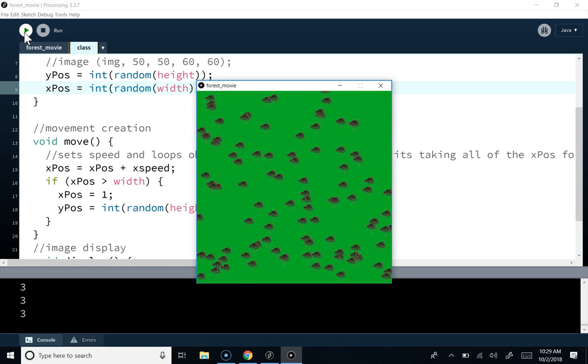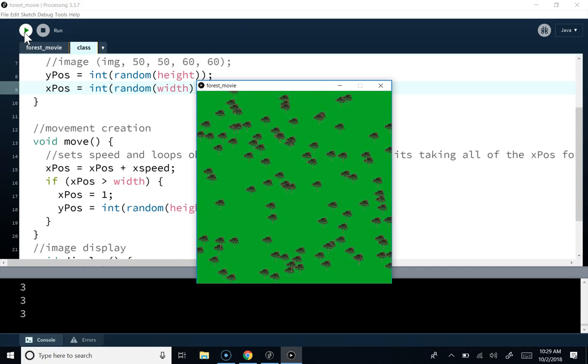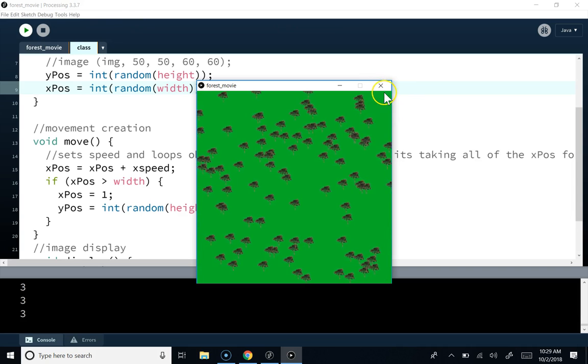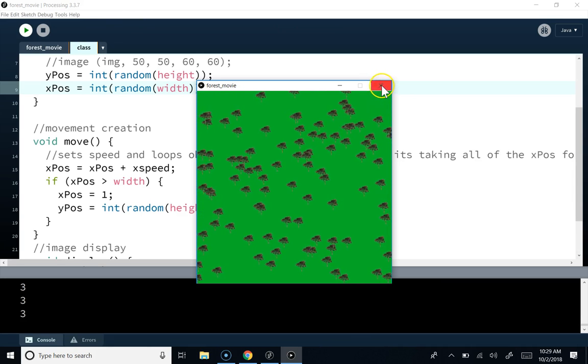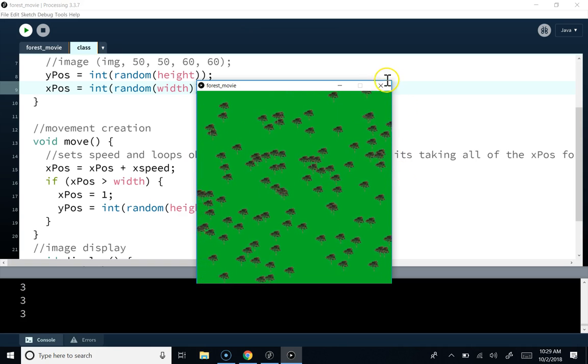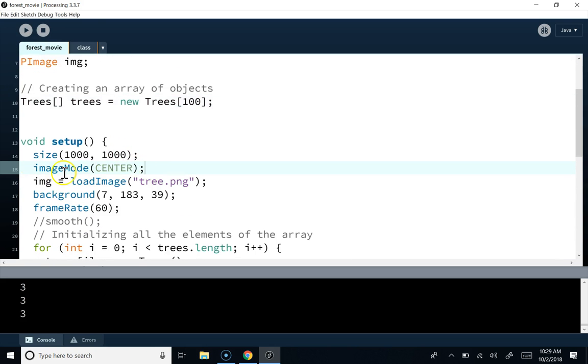It works. That looks pretty good, actually. Works-ish. What do you mean it works-ish? They vanish before going off the screen and they reappear on the screen. Yeah, so you can do some stuff with this. It doesn't understand perspective, but what it's going by here is what mode did you have image in? Was it in center? Center. I think it was in center. Yeah, so the image mode is in center, right? So the X position and Y position that each tree has is related to the middle of the tree, which is why they're disappearing when they're halfway on the screen and reappearing halfway on the screen.